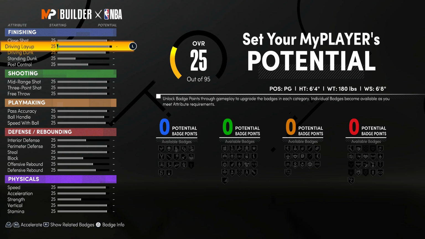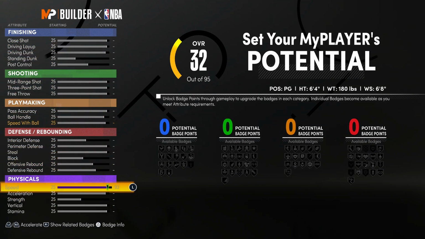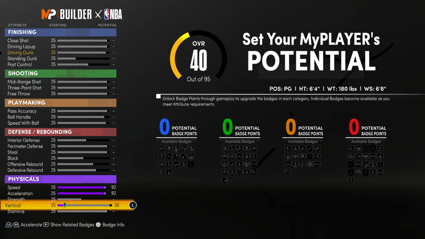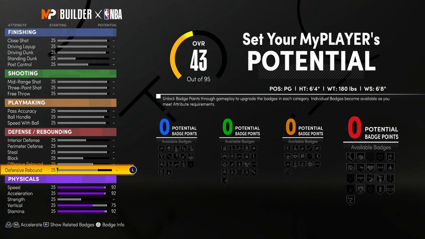It's going to be two different versions of this build. I'm going to show you the 6'5", and I'm going to show you the 6'4". But starting out, I'm making sure we do the 6'4". For this build, I'm going to try to make everything possible. I want to be able to dunk, I want to be able to shoot, I want to be able to dribble, and I also want to have some type of decent defense with great physicals.